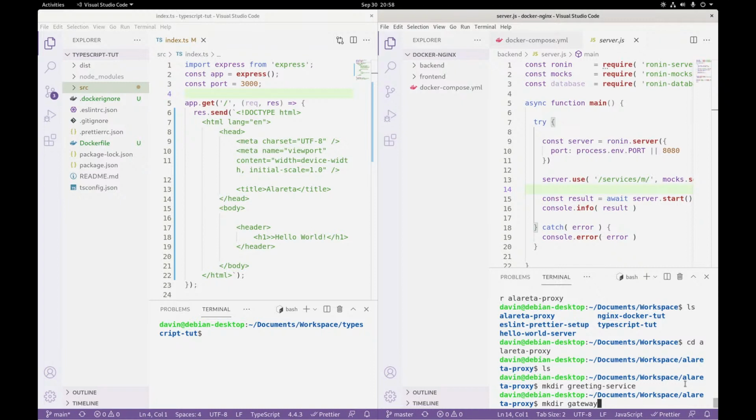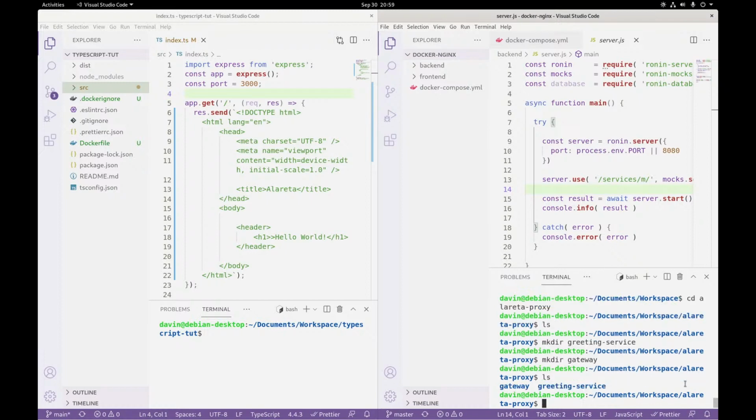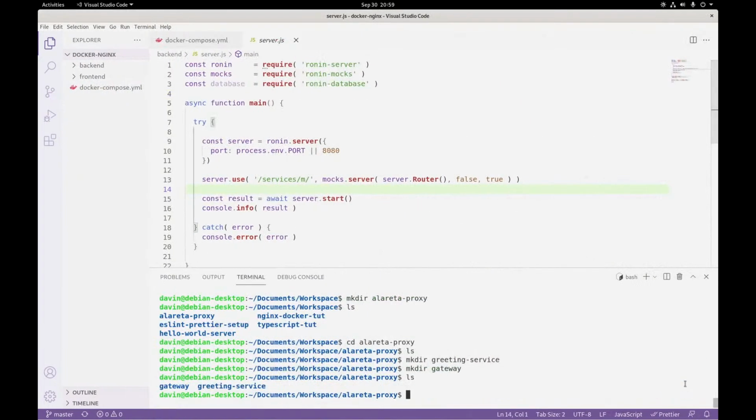This is like a greeting service, and then the Nginx reverse proxy, even though it's only a reverse proxy, is going to act as the gateway, and we may want to change it. So all right, we have gateway and greeting service.